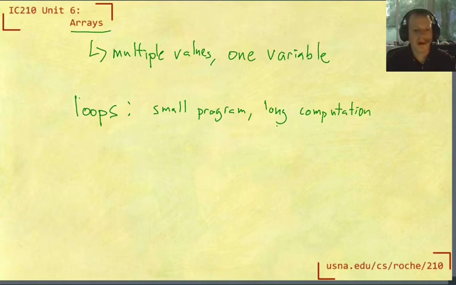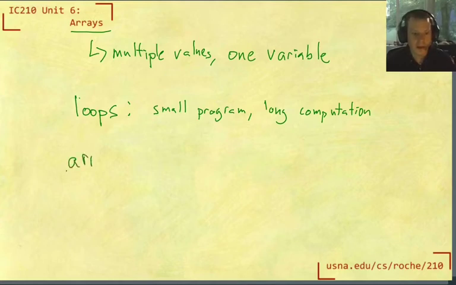For example, what you just wrote for homework a few nights ago was computing whether or not a number is prime. And for very large numbers, that takes a long time to do, but it only takes a few lines of code. That's what loops, and later recursion, allow us to do. That's an important concept: we can write a simple, small program where the computer is working very hard to execute it. And that's great for us, because that's the whole point of using computers in the first place, to get the computer to work harder than we are.